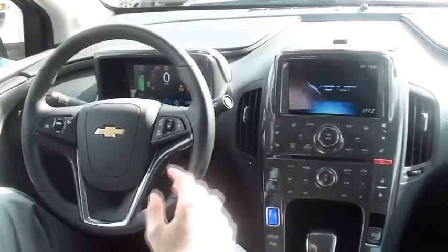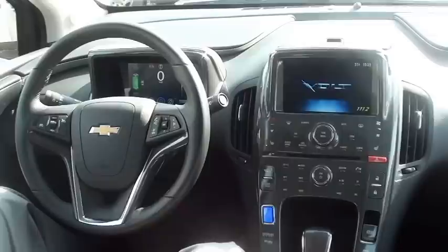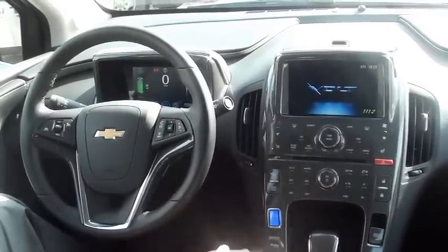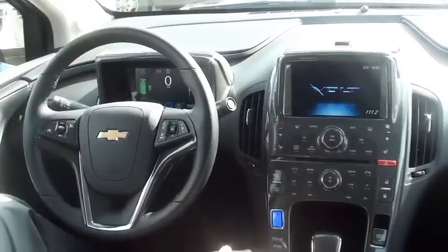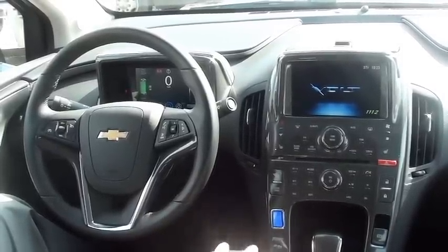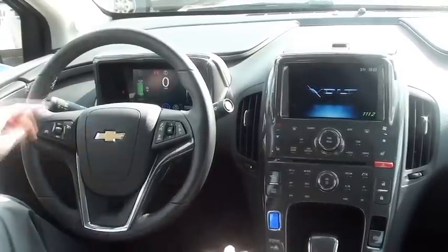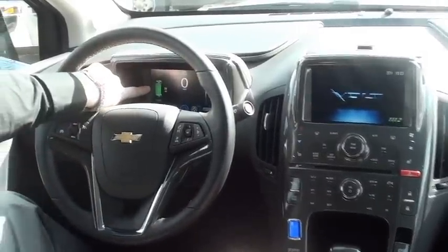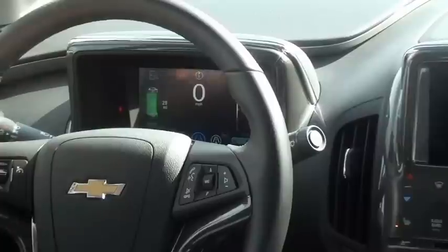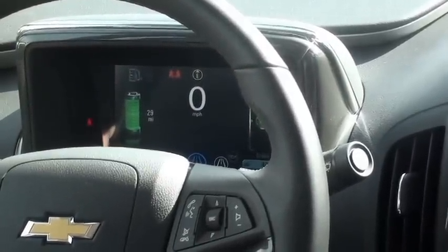Now again, the Volt actually acknowledges that it's on. That's what that loud noise was just a moment ago. But the nice part is, you don't really hear too much because it's all being run on electric power, so you do not hear the gas engine firing up. The only time that gas engine will actually turn on is when you run out of battery power on the vehicle. You have that monitor right here on the left side of the main portion of the driver information center. Now it says that we have 29 miles. 29 miles we can drive without using a single drop of gasoline.